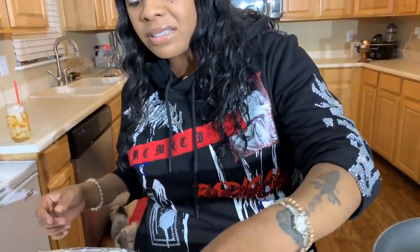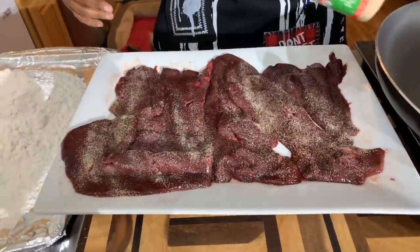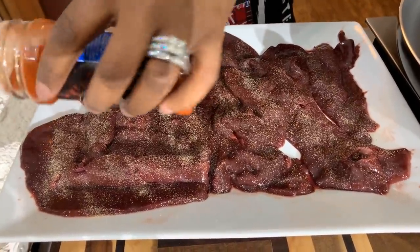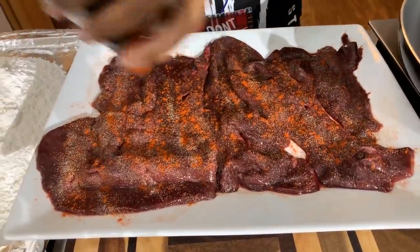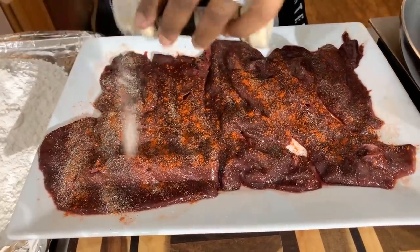When we season the liver, it really doesn't have to be seasoned on both sides because it's so thin. We're going to go in with some garlic powder just like so. Sometimes liver falls apart when you take it out of the package — if that happens in your case, don't freak out about it, it's okay. So that's the garlic powder, a little bit of paprika — this is not smoked paprika. We're going to put some onion powder in there, that's going to give great flavor.